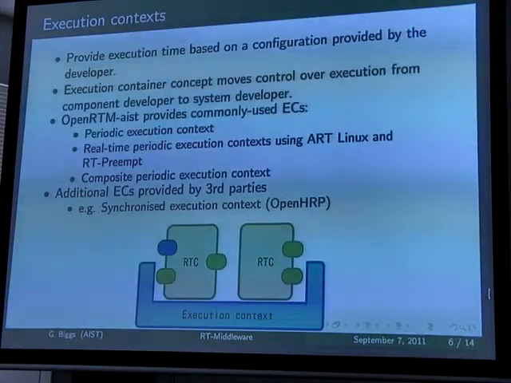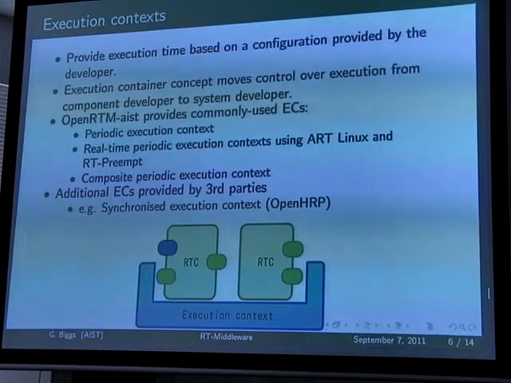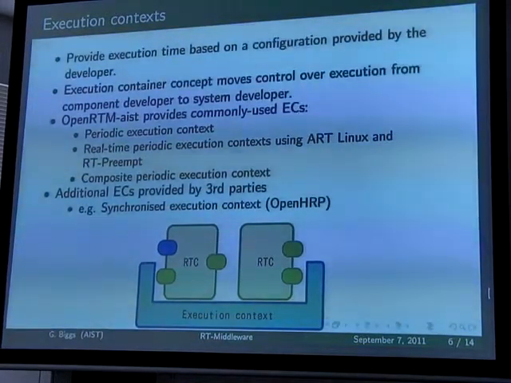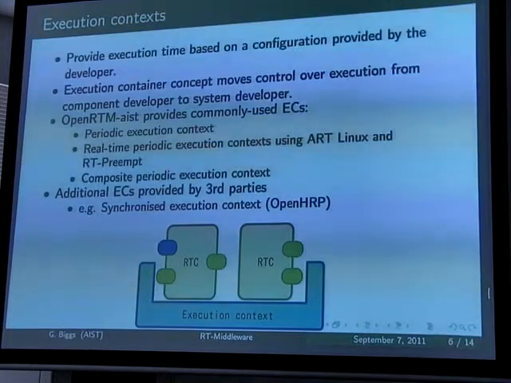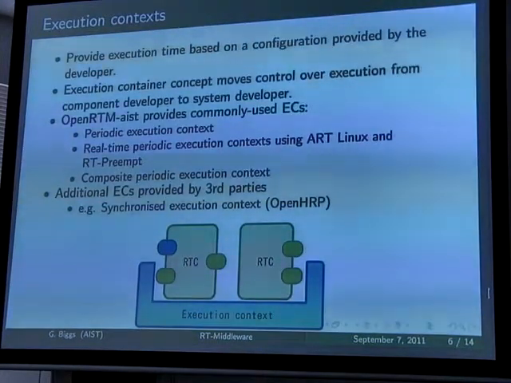One of the important features of the component model is what's known as execution context. So this is basically an execution container concept. You'll find this in many other middlewares, in professional grade middlewares such as, I think, Java Enterprise Java Beans, for example, has it. And the idea is that you separate execution control from implementation, so that the system integrator is the one who can control how components execute instead of the component designer.